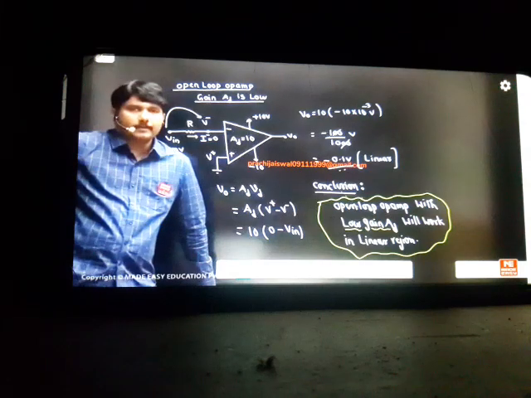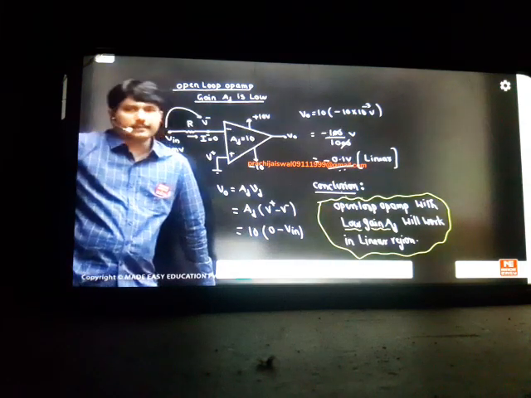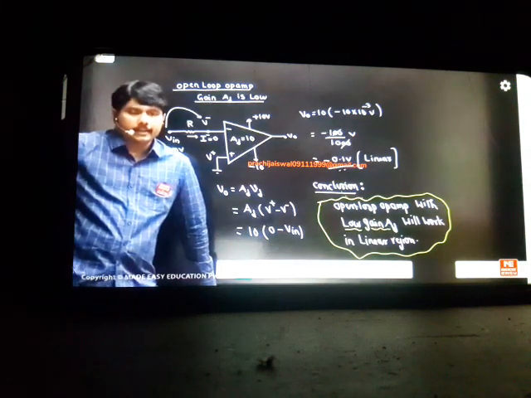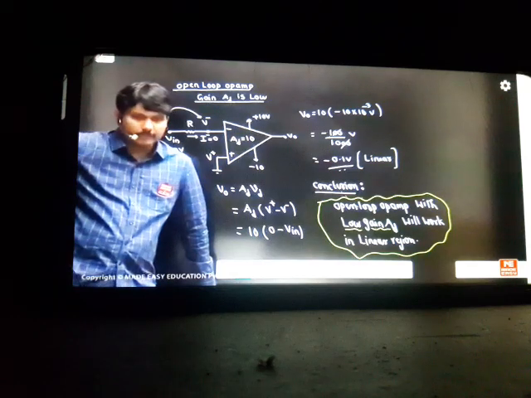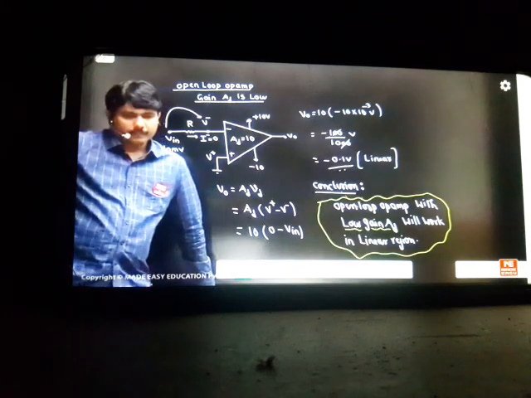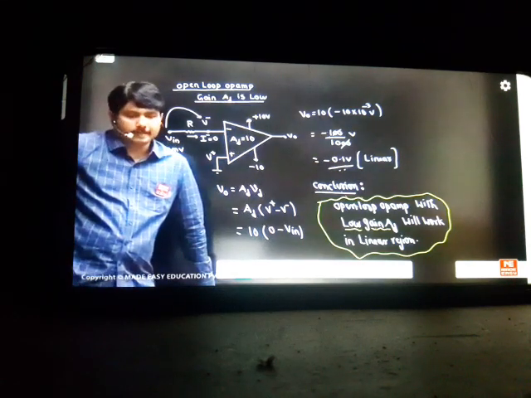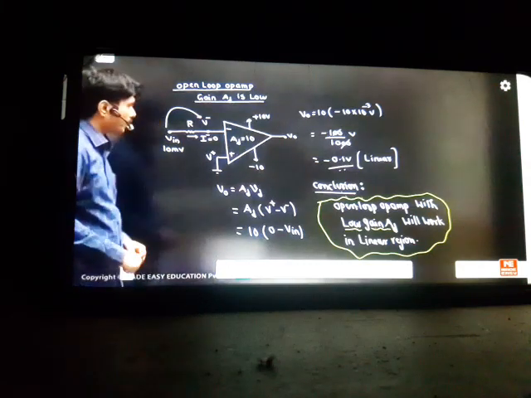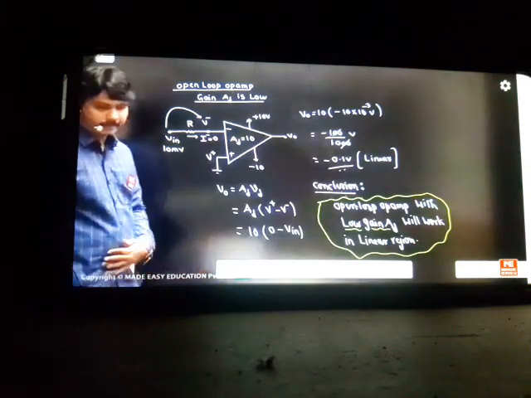So don't believe that an op amp open loop system works only in non-linear; it can work in linear also. But the special case here is that AD should be less, and you have to tell that in the exams. Then only you can tell it will work from non-linear to linear. So I'm expecting it's clear. Let us move to the next step. The next step is the positive feedback mechanism I'm explaining.